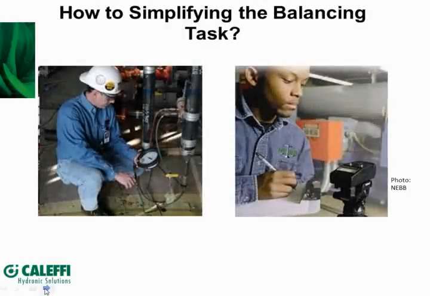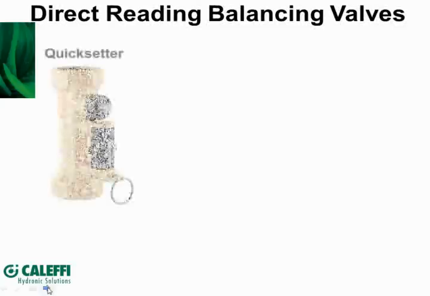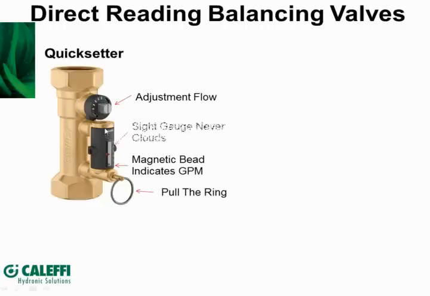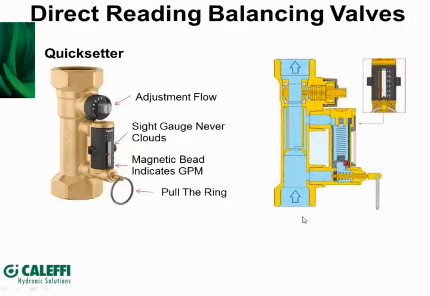So how do you simplify the task of balancing? Well, you take the labor out. And one of the things that we did a few years ago is introduce into North America a balancing valve that does just that without any use of pressure transducers or devices, you can directly read on the valve itself the flow rate going through the valve by way of this bypass loop. So basically what the contractor does, pulls the pin, and while looking at the flow rate going through the valve by way of where this bead goes on the gauge, he can adjust the valve to its desired flow rate.